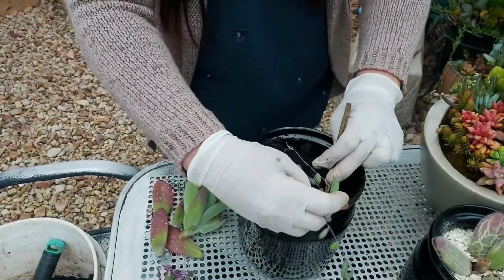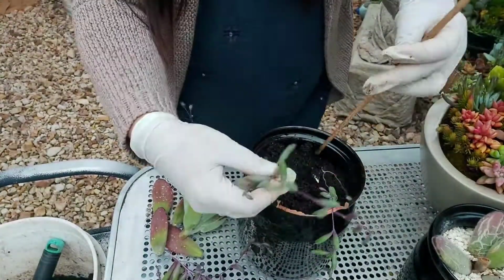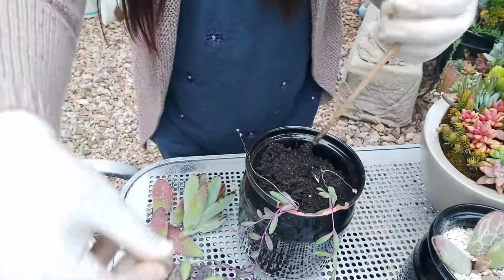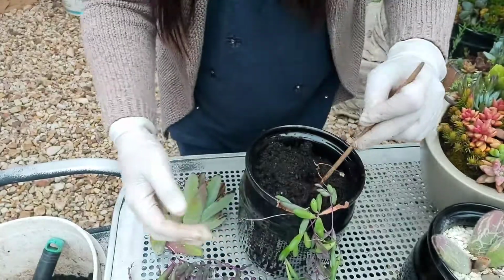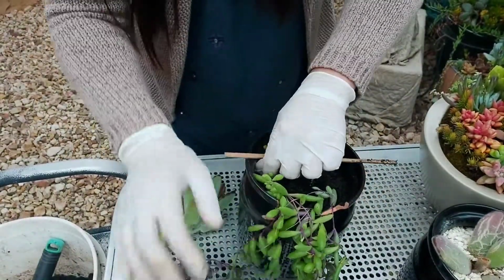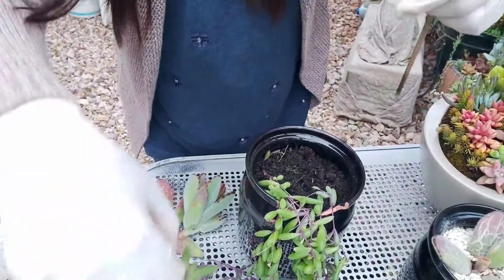So here I will use Senecio rowleyanus lace. I will just put several layers of it, just enough to cover the broken area of the pot. So I'll just keep on going until it's fully covered. So if you guys have broken pots, don't throw them away, it's still useful. So all you need to do is be creative.